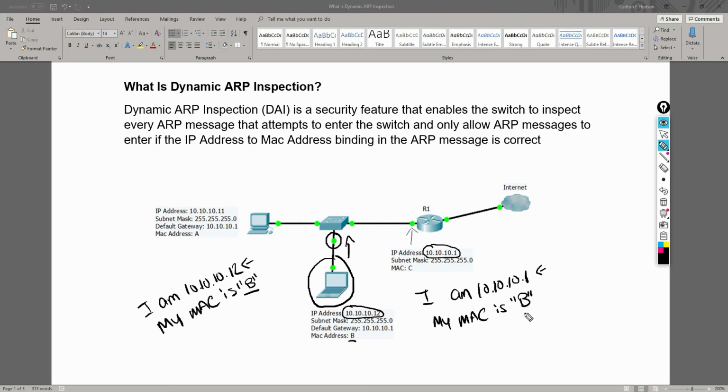And once it determines that MAC address B does not belong to 10.10.10.1 and that this is an incorrect IP to MAC address binding, the switch is going to drop the ARP message, meaning it's not going to be allowed to come in and is not going to get forwarded wherever it's trying to go. Because from a security standpoint, we don't want to forward an ARP message that contains incorrect IP address to MAC address bindings. So in a nutshell, that's what dynamic ARP inspection is.